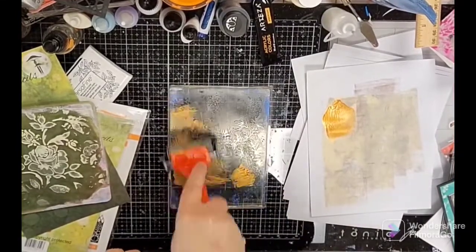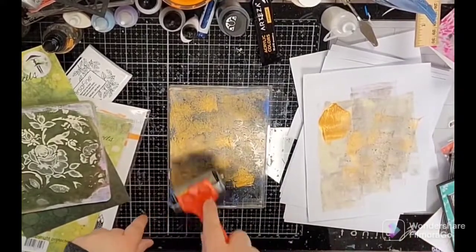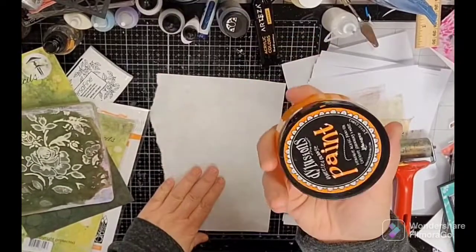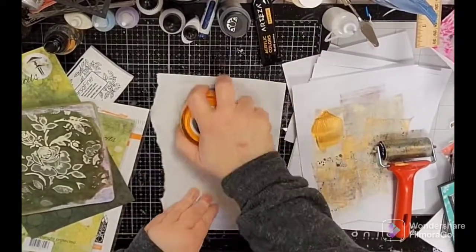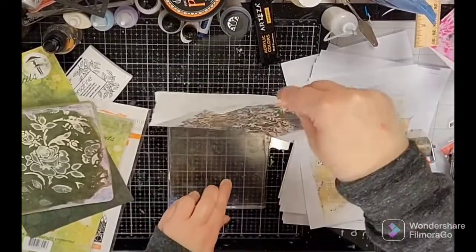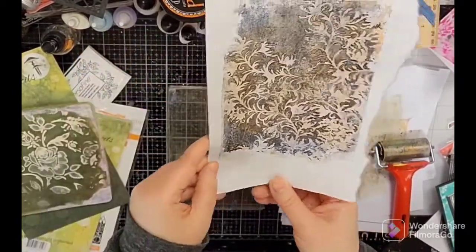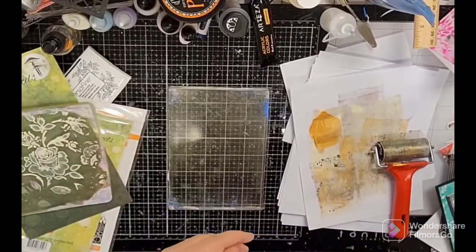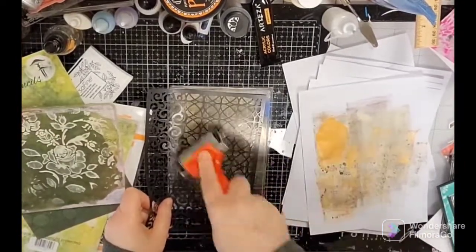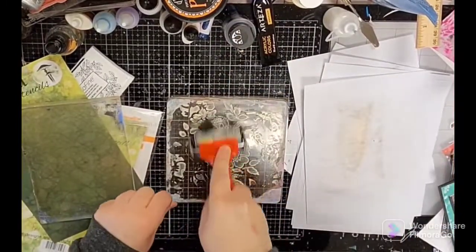Let's try not to smear my stencil. You want a light hand. If you have any of these, using this top side is a great flat surface to go like this with. Okay, so just a little shimmer. It's hard to pick up on the camera probably, but then we can add some other things to that as we go. This is like experiment day. Hope you don't mind.